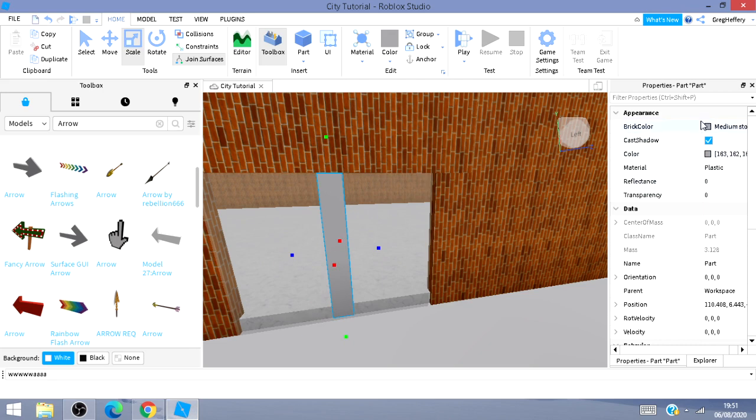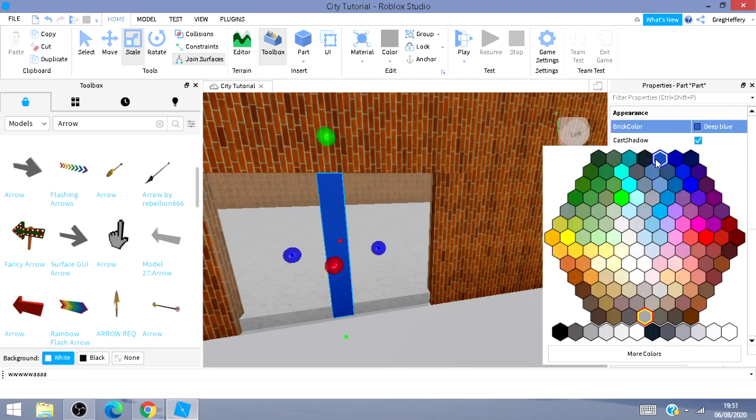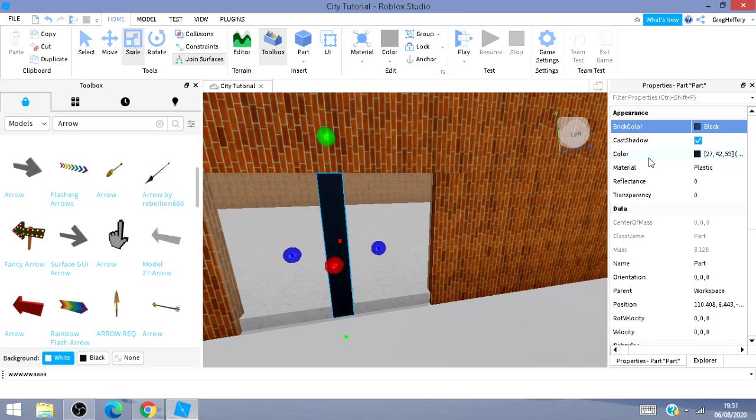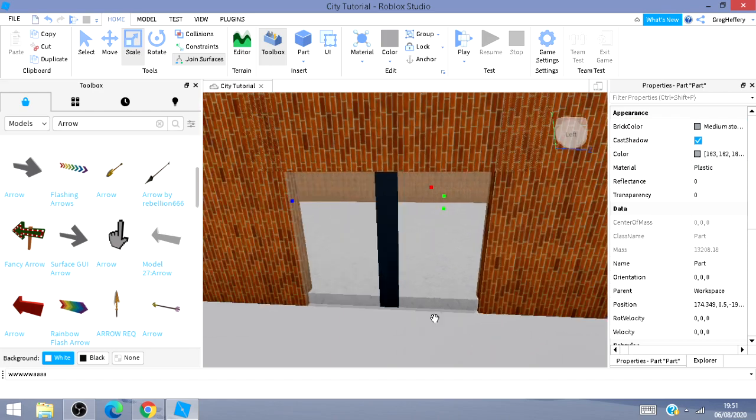If you want a door handle, make it something like this color, and I think this is good.